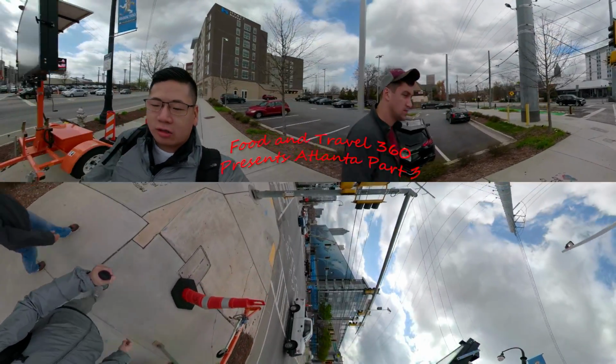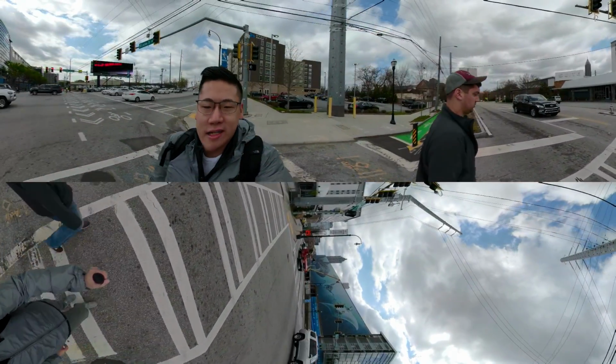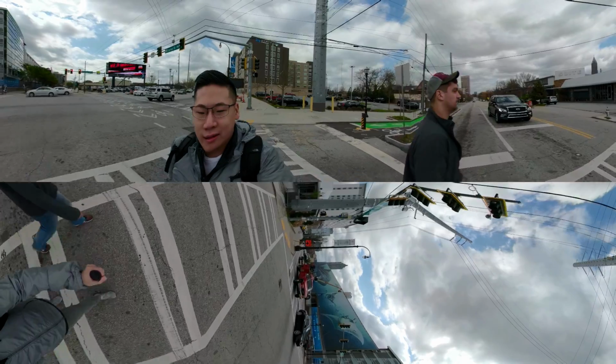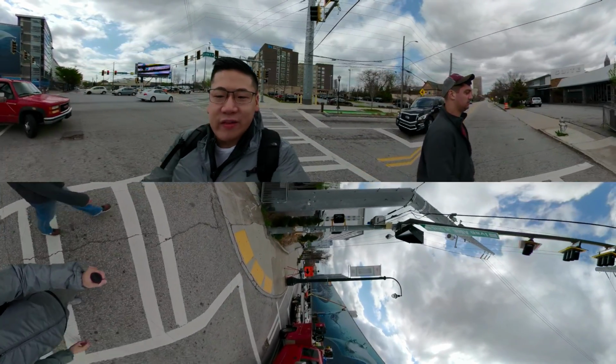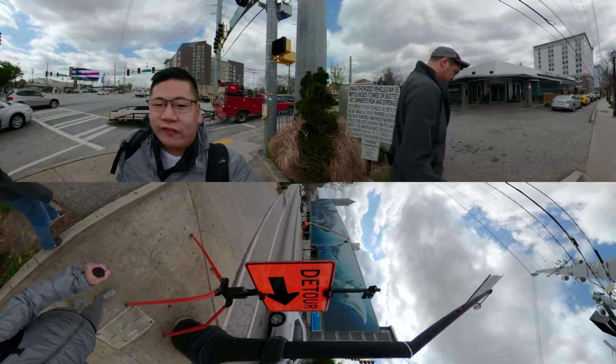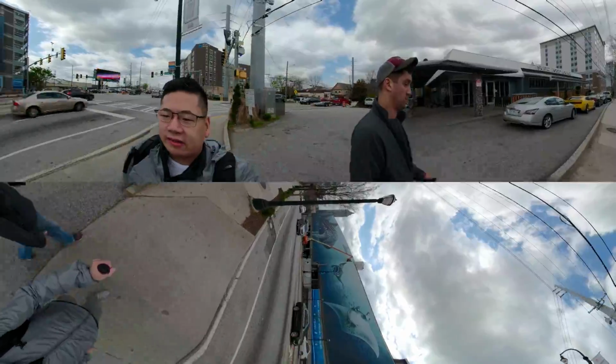Today we are gonna head over to Coca Cola World, but later we're gonna head over to Raising the City to grab a nice seafood dinner, and then after that we're gonna check out Skyview Atlanta, which is a Ferris wheel. So we're gonna do a Ferris wheel that's nice and lit up at night, and we're gonna give you guys some nice views of Atlanta.